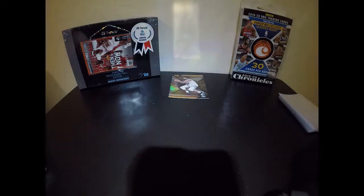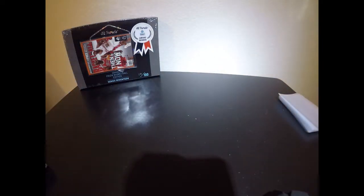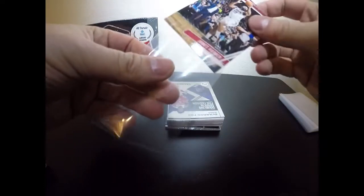Brandon Clark from the Memphis Grizzlies — nice card, gonna sleeve that one. We are talking a lot — I've got 30 cards in here — let's see if we can keep it under 22-23 minutes. I'll throw the wrappers on the ground and pick them up before my fiancée gets home. A lot of folks don't know what these backs look like — I'm opening it up here — and there he is! My favorite player, James Harden. Let's go!